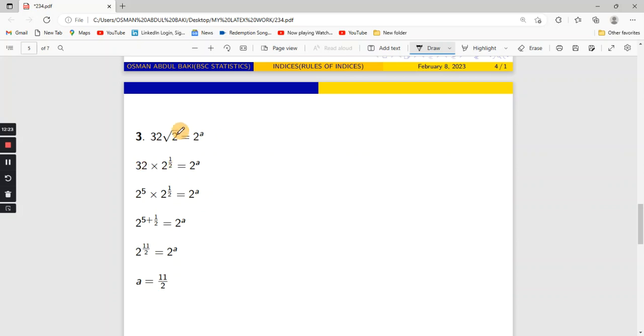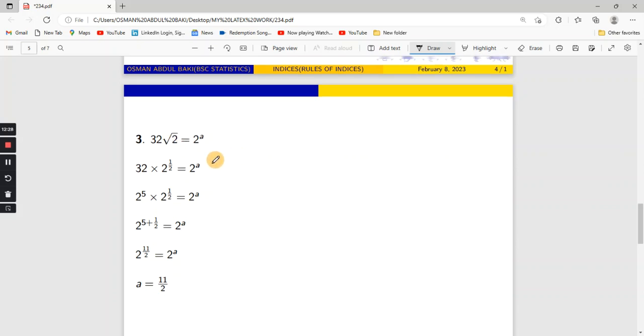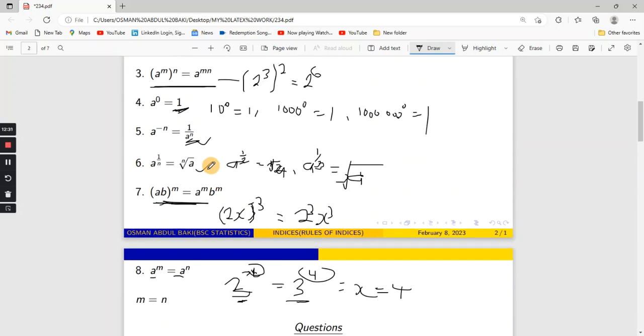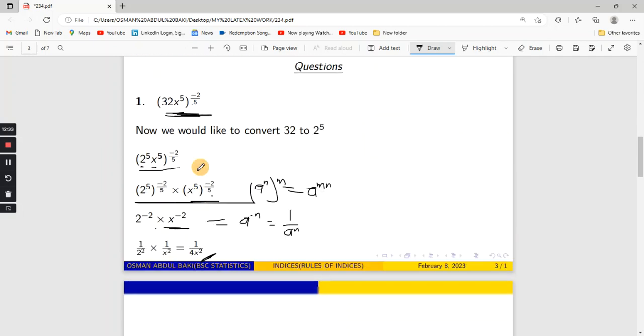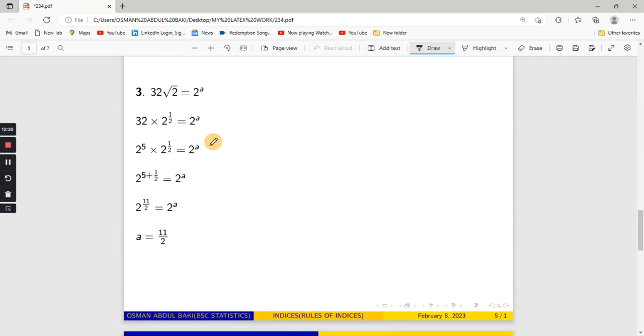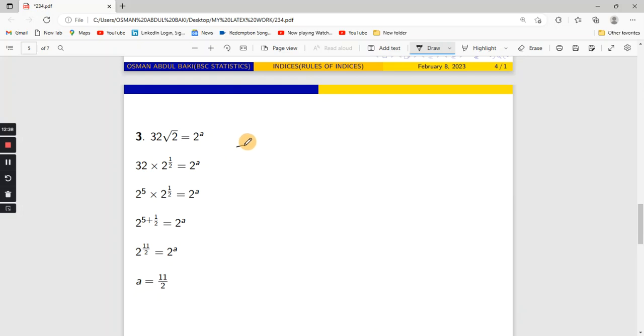And remember, this is the square root. Remember, we have the root here, that is the nth root, that is property 6. So applying it here, it is just like having 1 over 2, which is the same as the square root, and 1 over 3, which is the cube root.